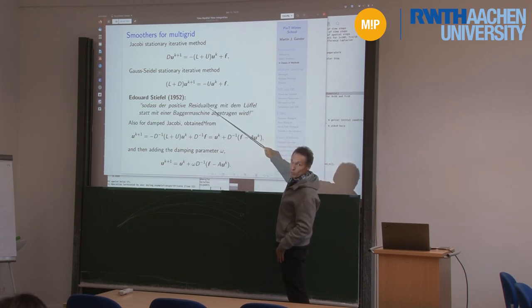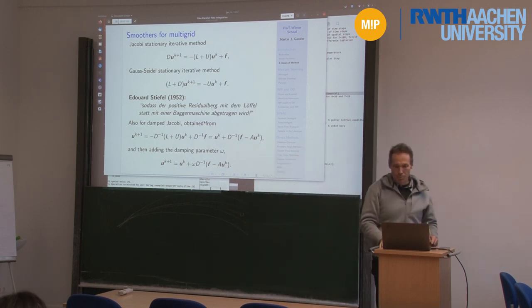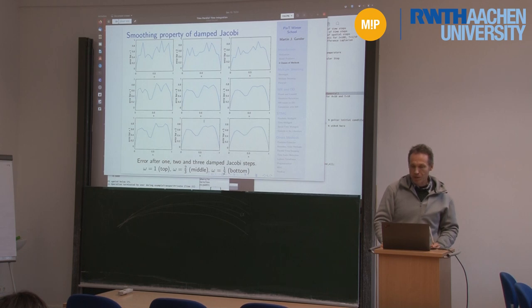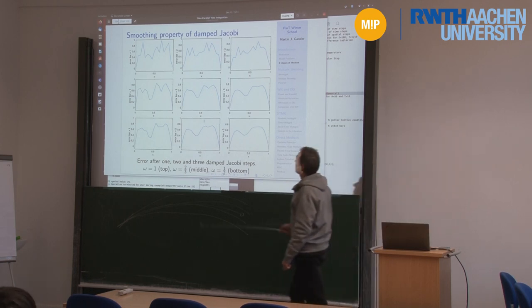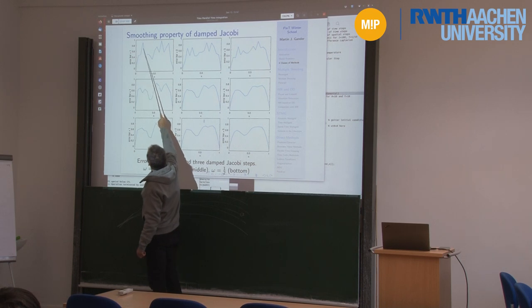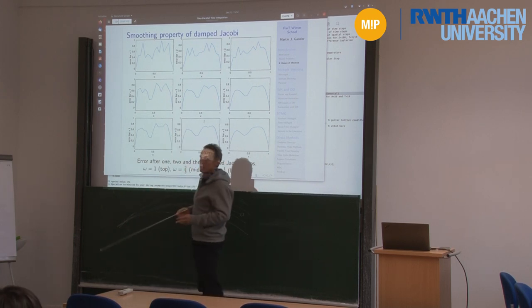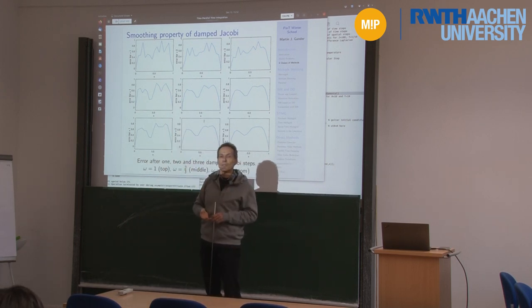These methods are really no good to solve this equation. But they're a fundamental ingredient for multigrid. Why is this? So here is the Laplace equation, which I've shown you before on the interval 0, 1. And I start with some random initial guess. You see this oscillates quite a bit. And I have no source term F, so my solution is basically 0.